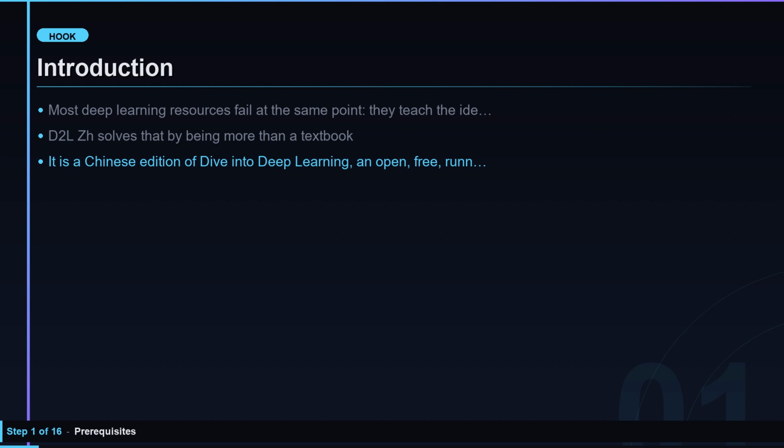The bigger idea here is not just a textbook with code. It is a learning system that can be edited, run, discussed, and improved by the community. In a field that changes fast, that is a huge advantage. Static notes age quickly. Reproducible examples do not. If you treat this like a passive, read-only book, you miss the real value. Run the notebooks, change the code, and turn each lesson into an experiment.